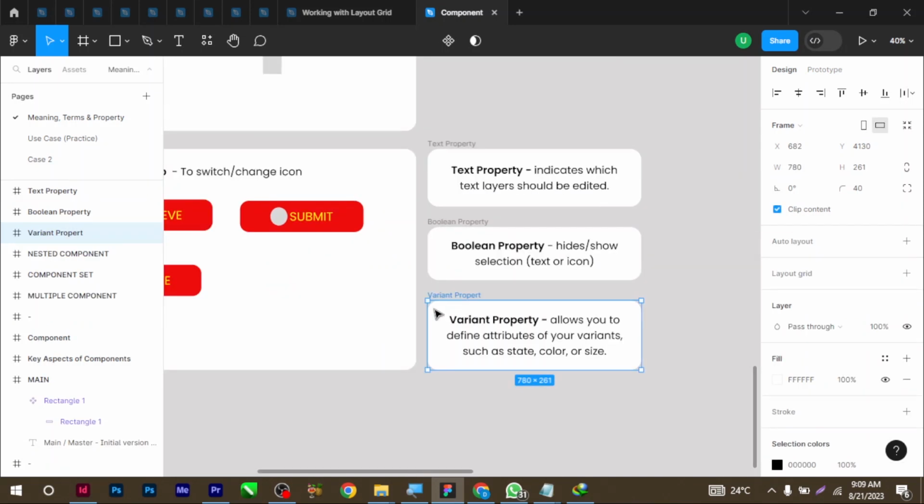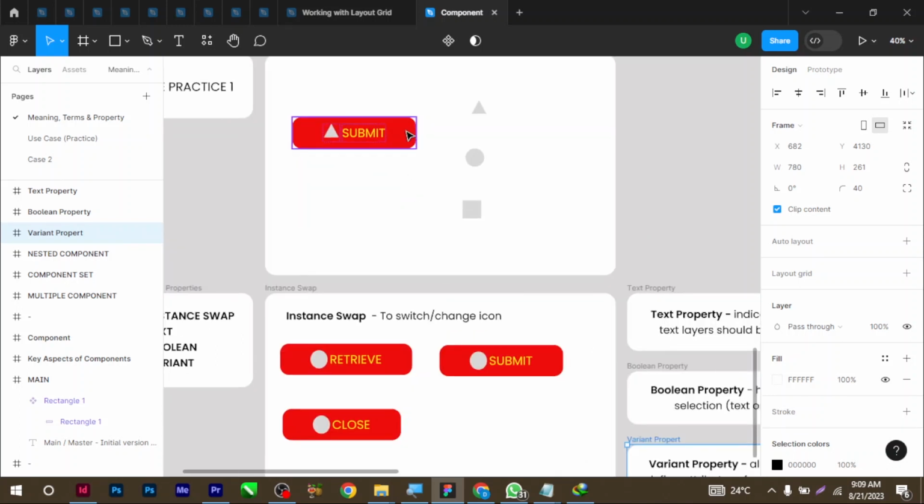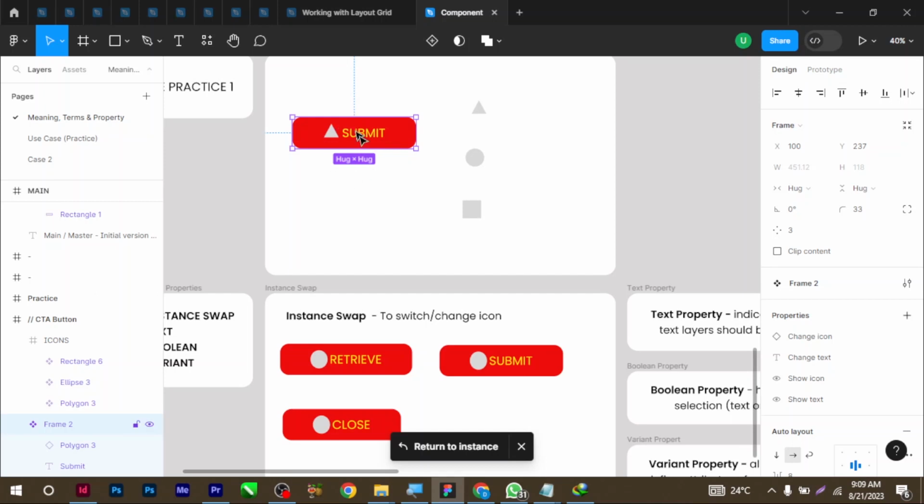Now, the variant property allows you to define attributes of your variants, such as state, color, or size. Say for instance, if I click on this icon here, I want to make a variant with respect to color, because it's not every button that has the same change or the same state.